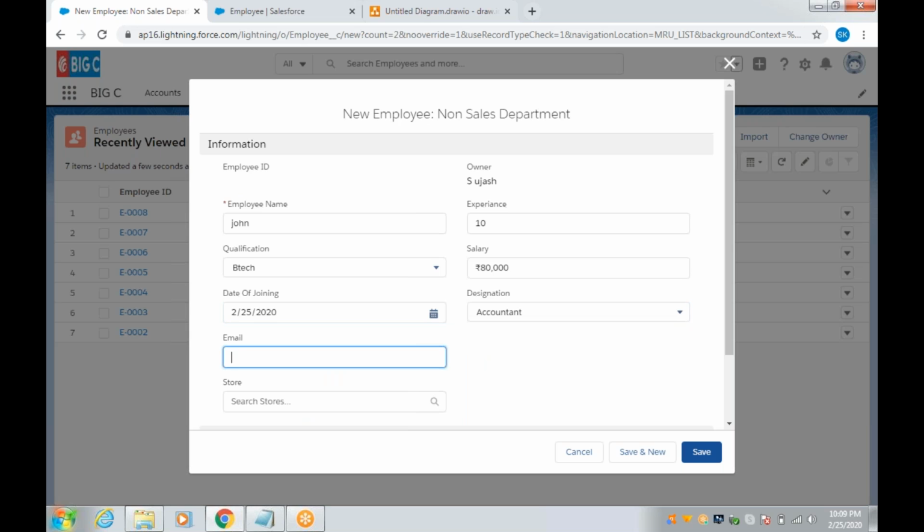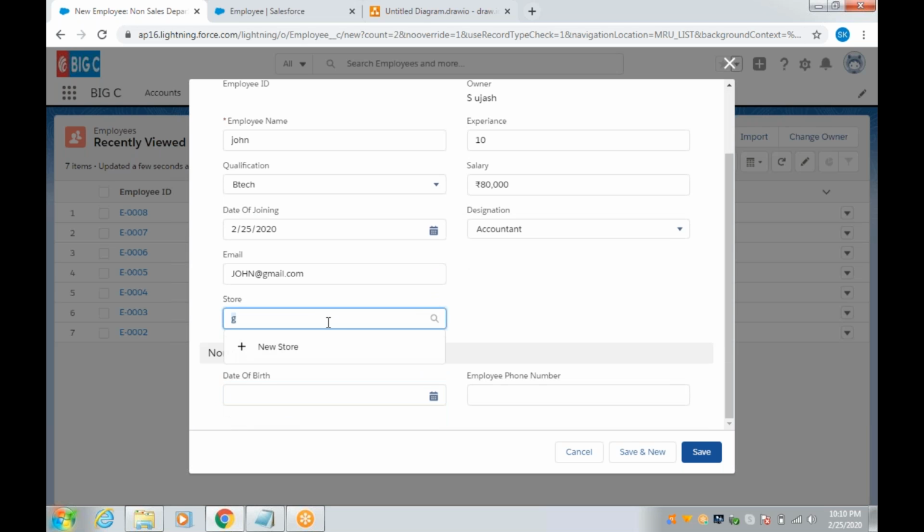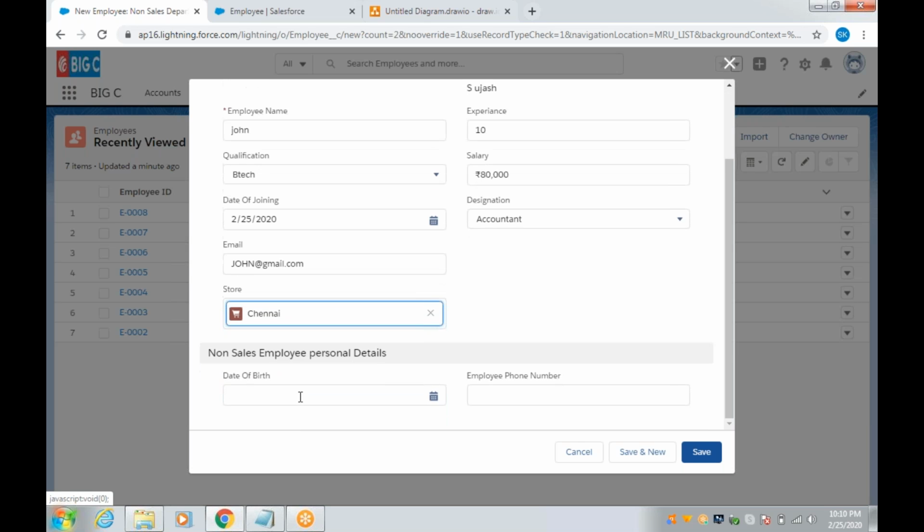Accountant. Email ID John at gmail.com. The store I want to allocate to Chennai itself. And date of birth 1987. The phone number.